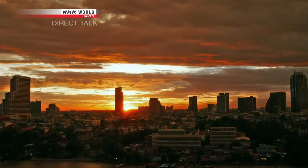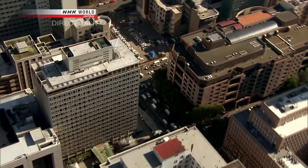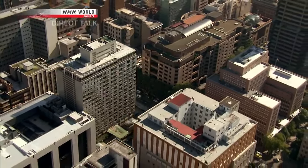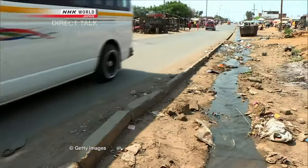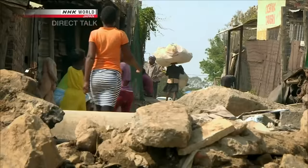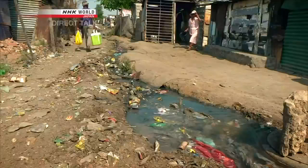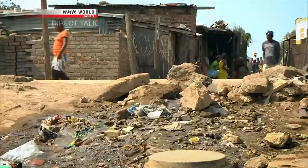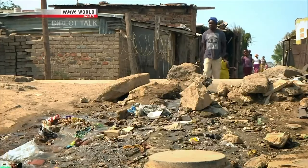There's much to celebrate about the progress that Africa has made. Its growth rate is now higher than the global average. However, the image of Africa that we are all familiar with does reflect a reality. It's estimated that half of Africa's population lives in poverty, with limited access to basic human needs, such as nutrition, clean water, and shelter. For Ibrahim, some of the blame lies with Africa's politicians.